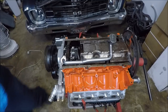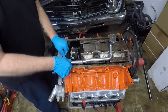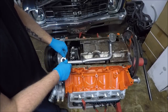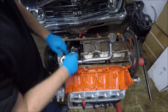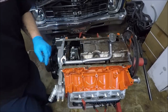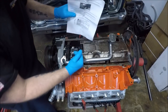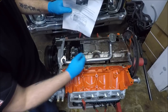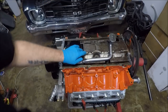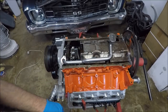Okay, guys. So based on the scratch that I just saw, I believe my oil pan is most likely hitting like right here on this corner. Let me look at my diagram. I think I may have to cut some more material off right here. I'm gonna cut this corner off, wipe this thing down again, and do another test fit.